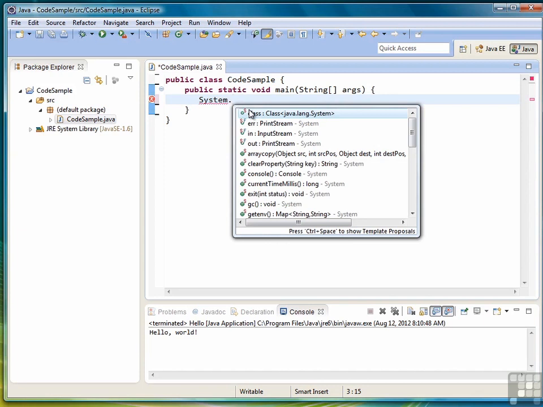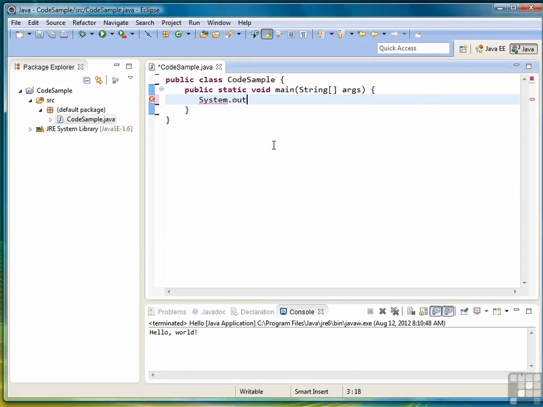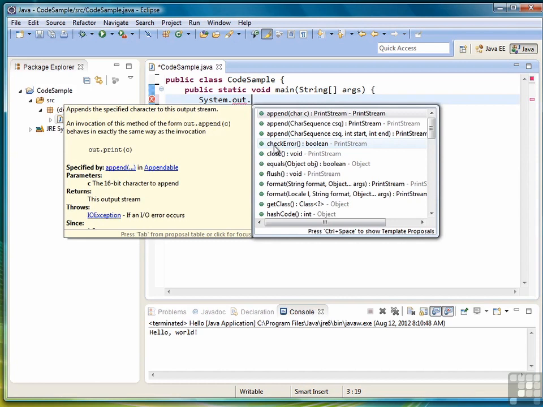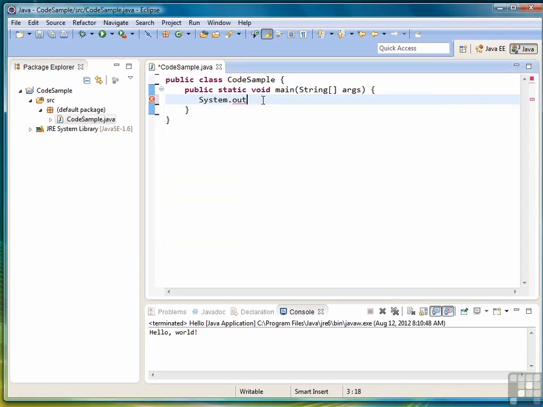So for example, if I'm trying to figure out what I want to do with the system object, once I hit the period, then Eclipse brings up a list of possible objects or methods or properties that I can use next. So for example, I can use out, and if I double click it, out then comes right onto my screen. If I hit dot again, now it tells me what methods are associated with system.out. If I type fast through it, you won't really even see it.